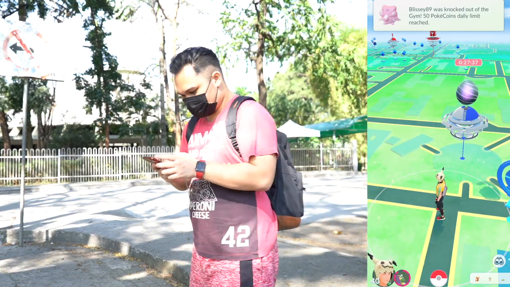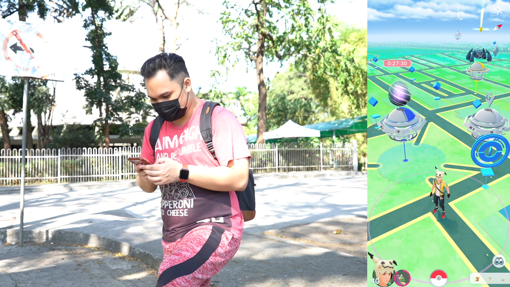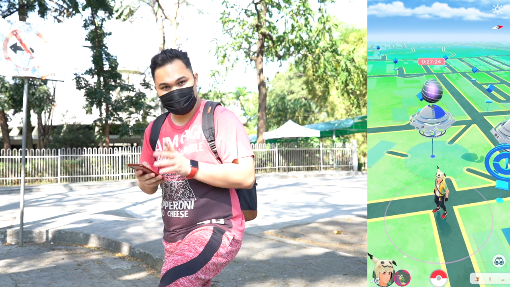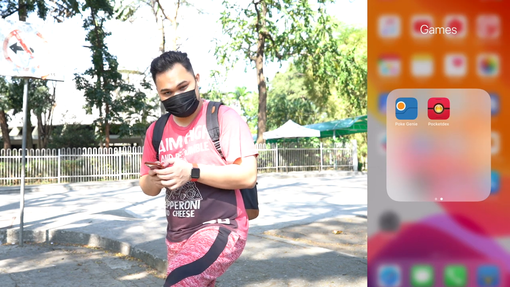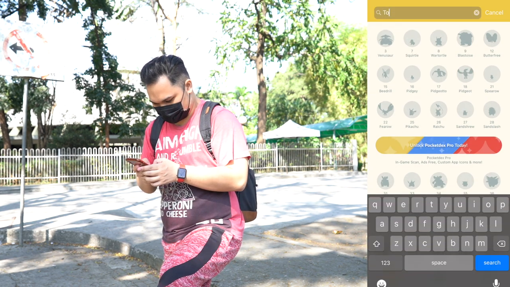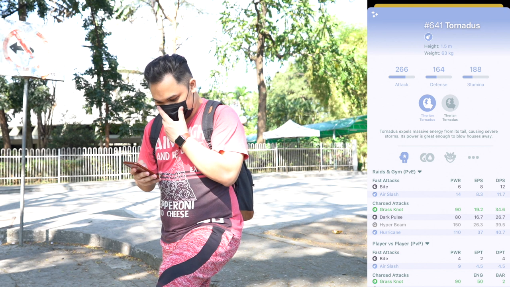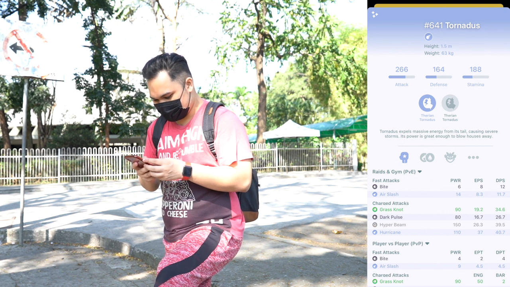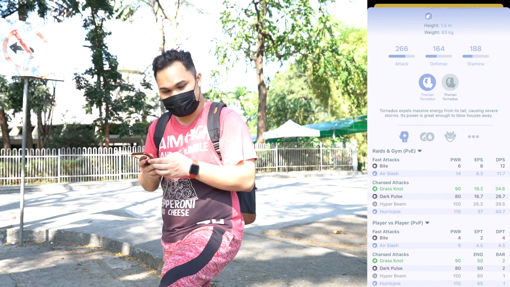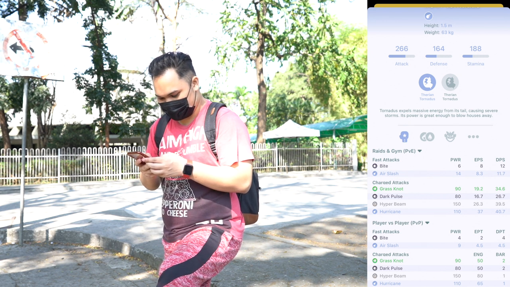Okay, so I found another Tornadus raid, and it's right here beside the gym that I raided earlier, so I shouldn't have gone around. Anyway, let's talk more about Tornadus. I'm going to use my app Pocket Dex. Let's learn more about this new Pokemon. I can see all of its stats. It has 266 attack, 164 defense, and 188 stamina. These are its movesets. It has Bite and Air Slash for fast attacks. For charge attacks, it has Grass Knot, Dark Pulse, Hyper Beam, and Hurricane.